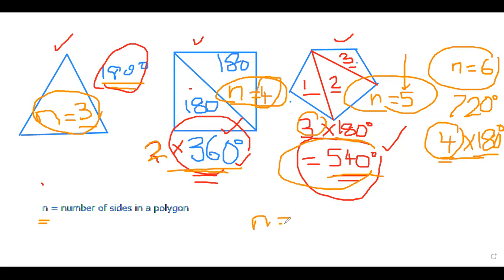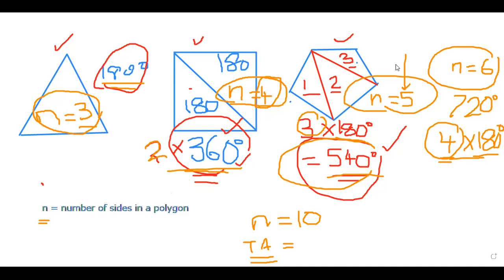Now if n is 10, what is the total angle inside this polygon? You do not know. Never mind. It's called a decagon. When you have n equal sides, the name of the shape is called a decagon. What is the total angle inside? Look at this pattern. Can you guys see a pattern here?